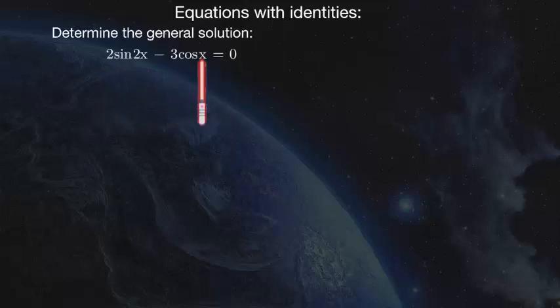Now, when we have a trigonometric equation, we always want to identify what type of equation we are busy with so that we can plan ahead. What I'm showing you today is why we will use identities for specific examples. Here we have a sine function with an angle of 2x and a cosine function with the angle x. So these angles are not the same, so we cannot use the quotient identity.